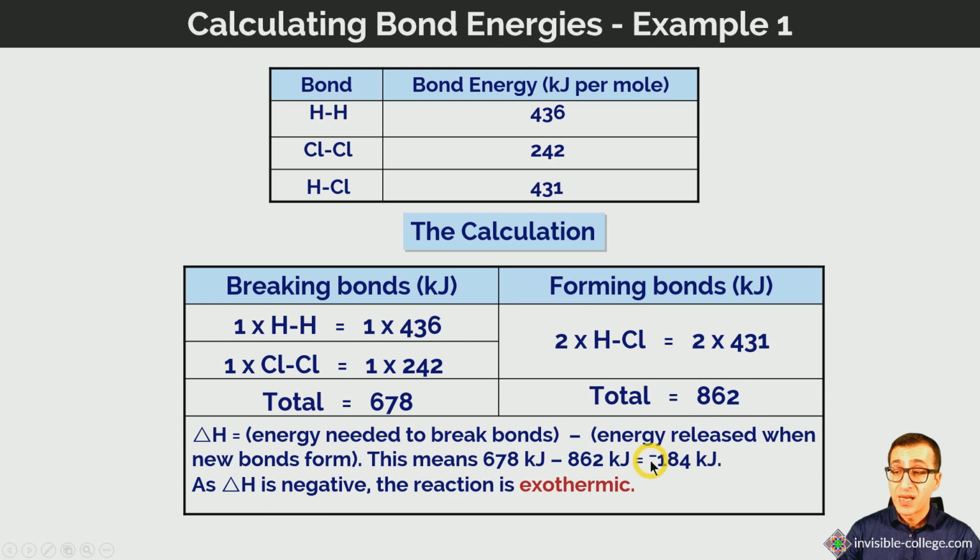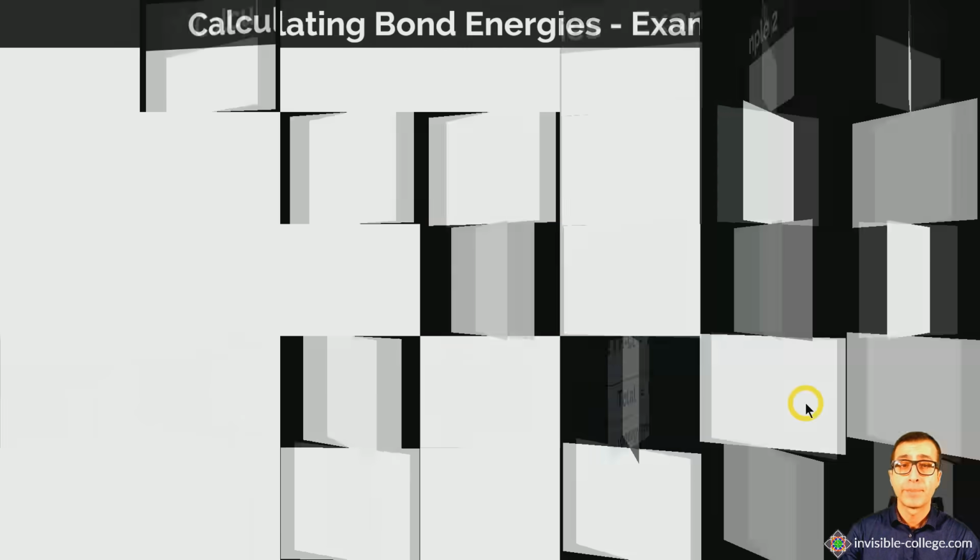This value tells us that it's an exothermic reaction because the value is negative. This tells us that the products are at a lower potential energy than the reactants, and therefore this quantity of energy, the difference in the potential energy of the products compared to the reactants, is going to be given off to the surroundings, and this will manifest itself as a rise in temperature of the reaction mixture.